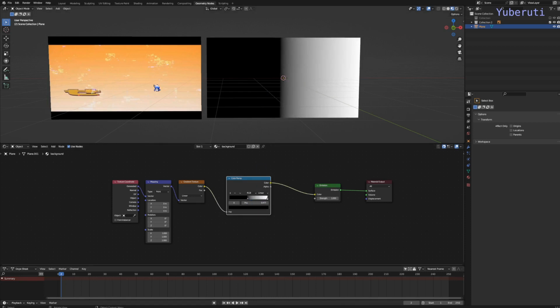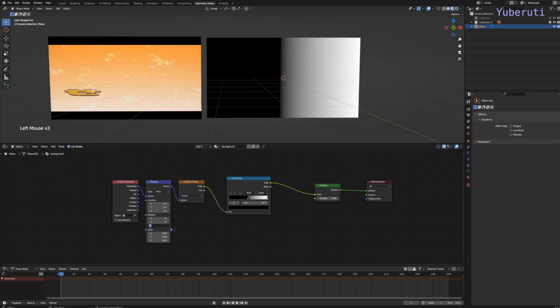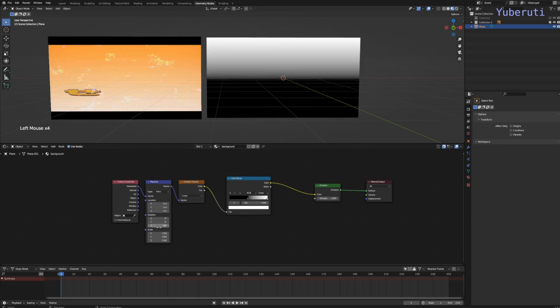But we want it from top to bottom because this is dark orange here and white here. So we have to rotate it on the z-axis by 90 degrees. Oh, that was minus 90 degrees.